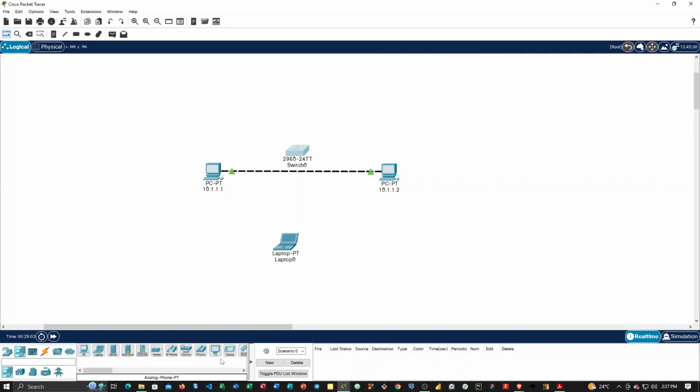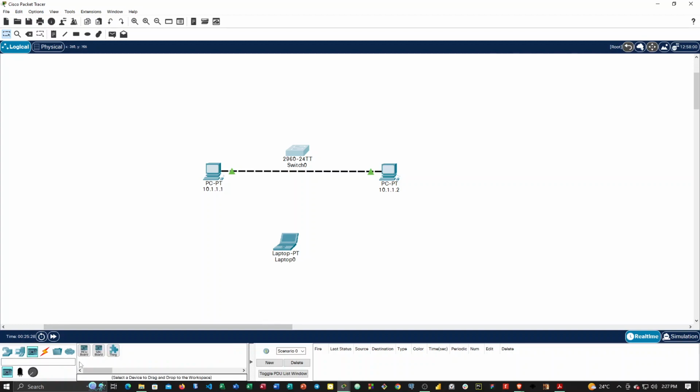The phone is here. If you are connecting to a TV, a tablet, a smartphone, or a generic wireless device, you can connect. There are so many devices here. And in terms of security, you can also have a sniffer within the network, so if you wanted to test security on how sniffing normally takes place.